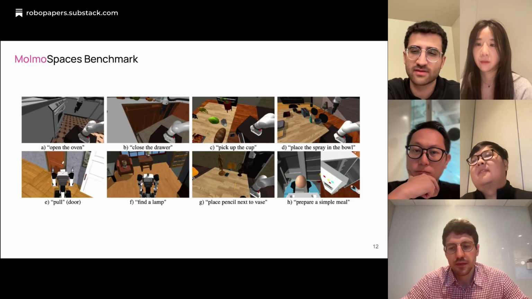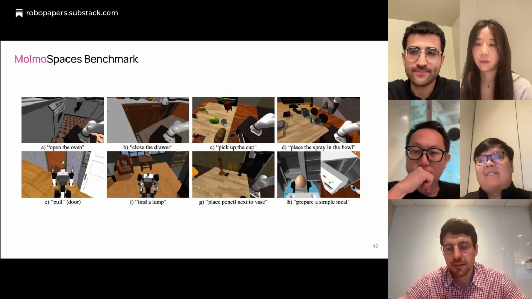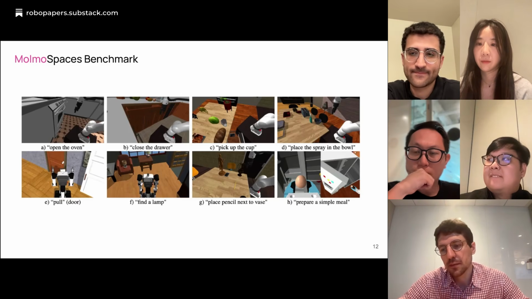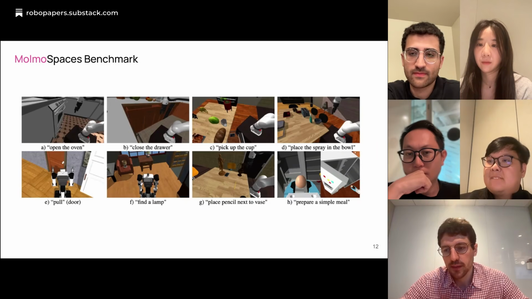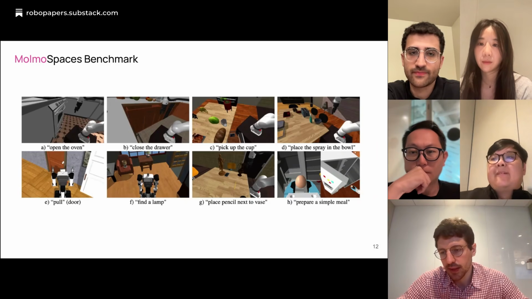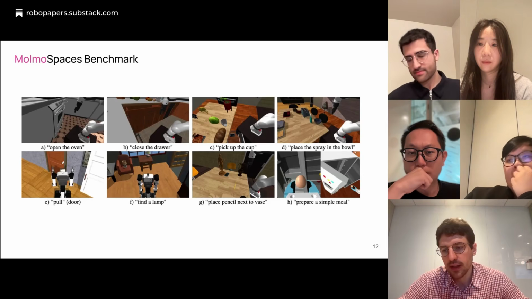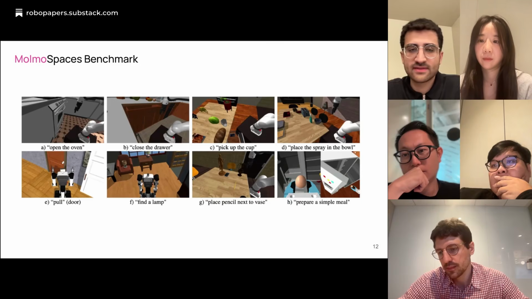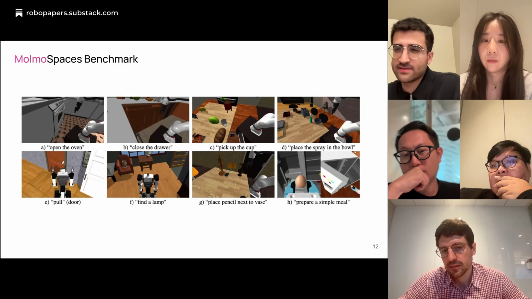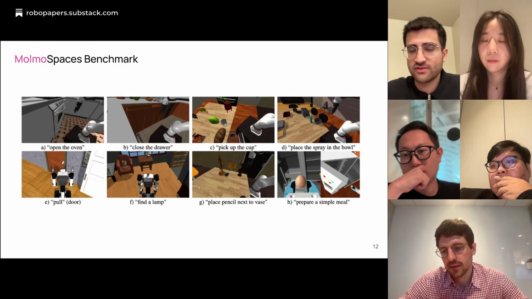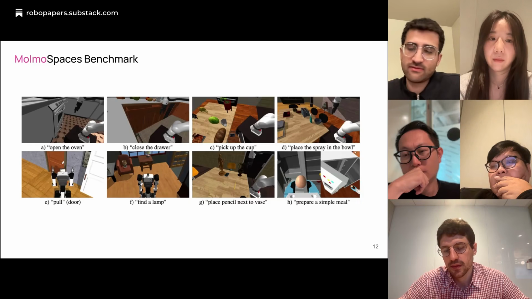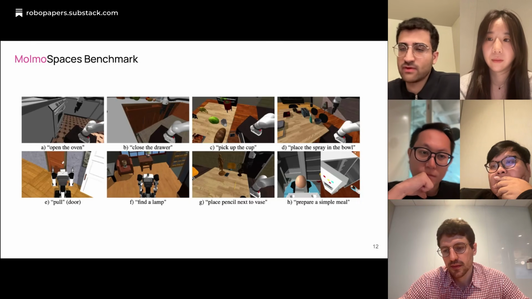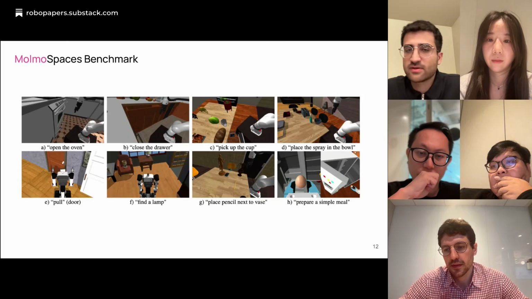So for our tasks, we provide both things. We provide a dense reward function, which gives you a continuous signal of how well you're doing. And we provide an absolute success or fail criteria at the end. It's the same for the opening and closing tasks. It's how much you open that cabinet, how much you open that door. And for closing, it's how close it is to being fully closed. So you can get dense or sparse depending on your needs.